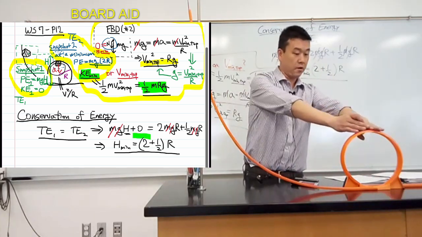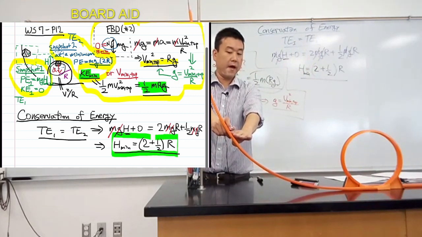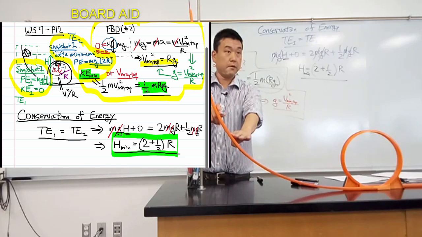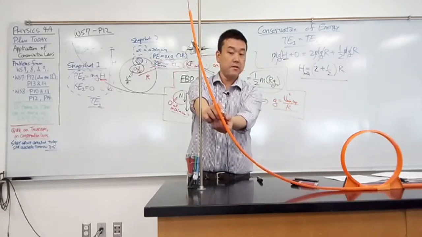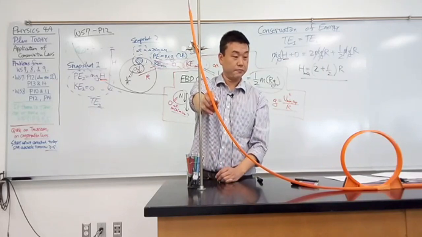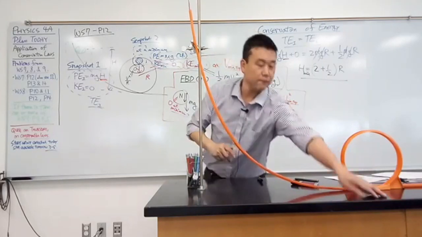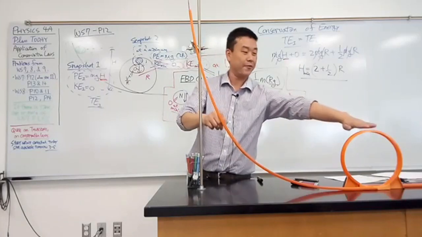So let's try that. This is 2r, right? Tell me where to start for 1/2 r. About here? Okay, I'm going to move it up a little bit more for friction, because if I release it here, it's going to lose some energy as it goes down, so it won't be enough. So let me move it up a little bit for friction, and let's see if it does the loop. Yeah, well, almost, barely. So it's a matter of how much I need to account for friction.